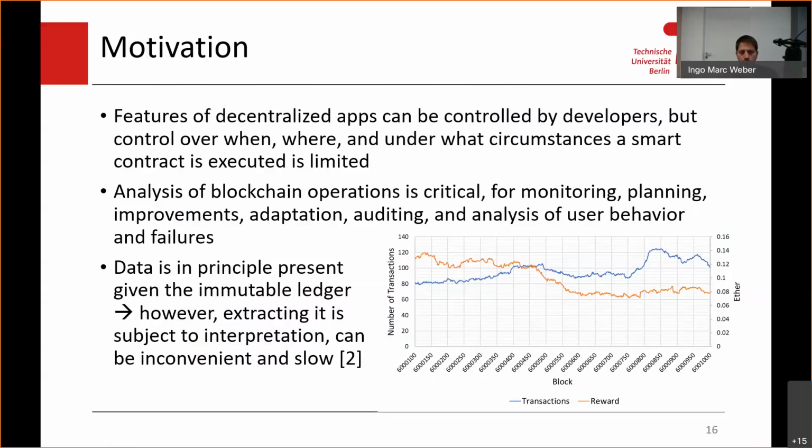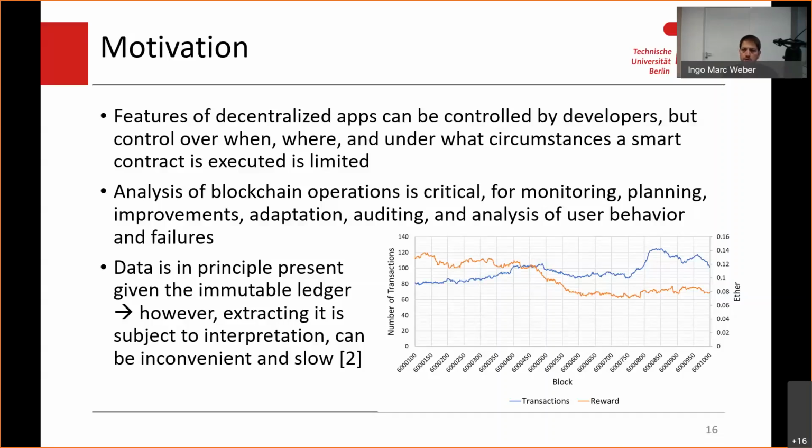And of course, what you include in such smart contracts is up to the developers, but how it is being interacted with is of course up to the users. And one feature of blockchain is censorship resistance, right? So anybody can call any smart contract at any point in time on a public blockchain. And then you don't have control over how the users interact with your smart contract.